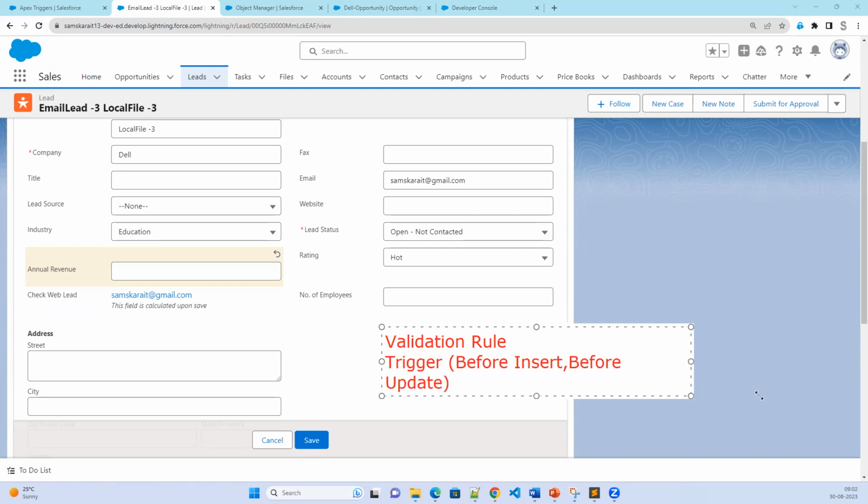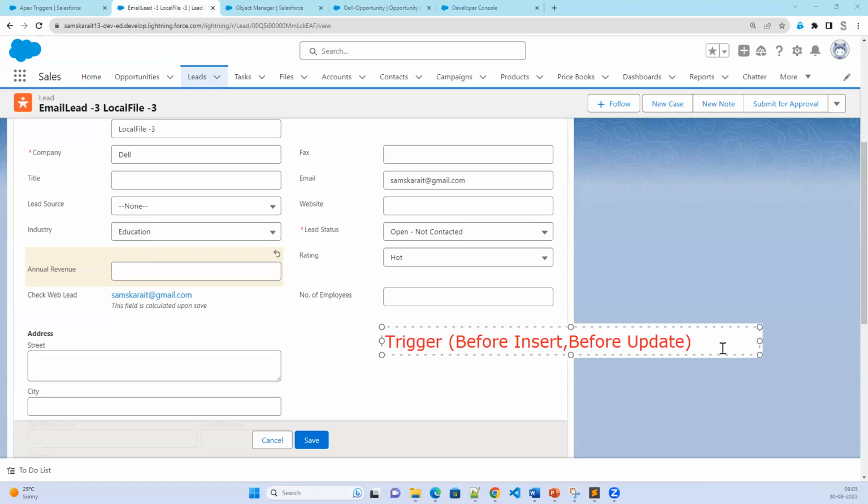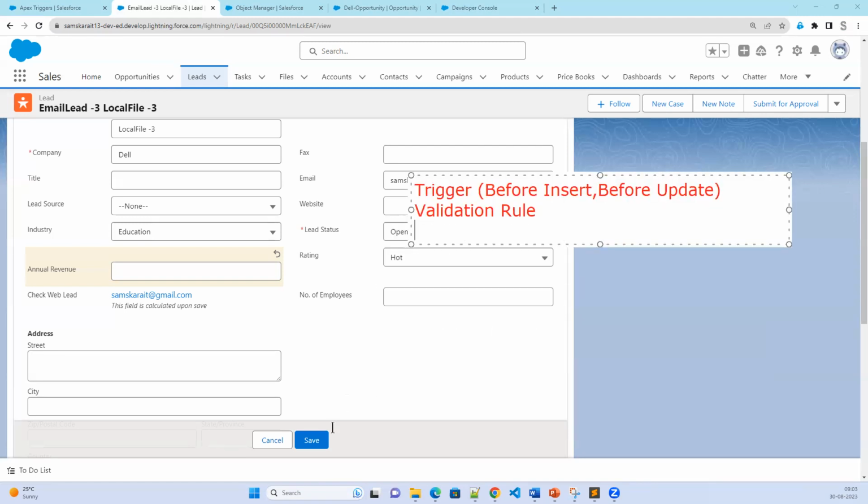Out of this, which one gets executed first? Ideally, if the validation rule executes before the trigger, then it should show the error message. In case the validation rule executes after the trigger, then it should not show the error message. Now, which one will it be, before the trigger or after the trigger?